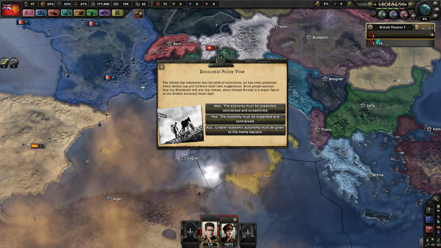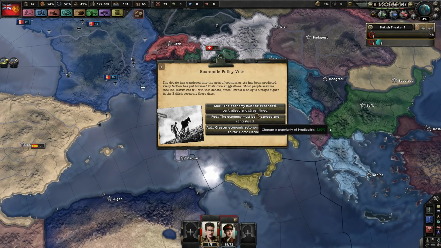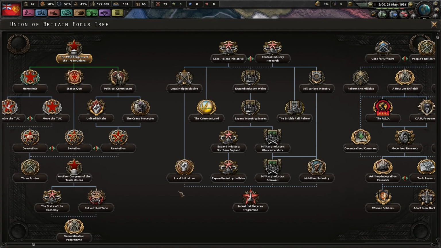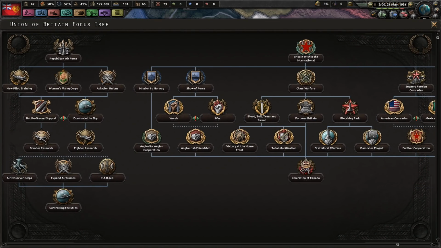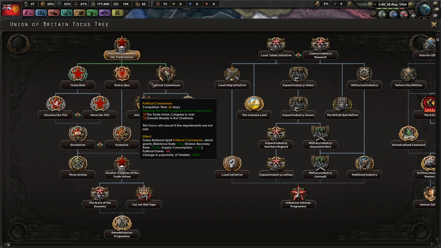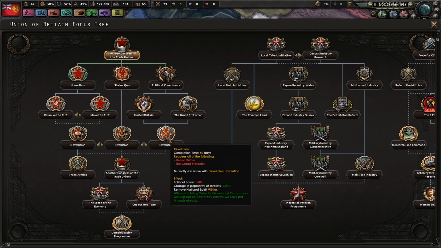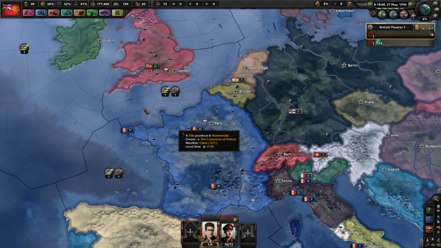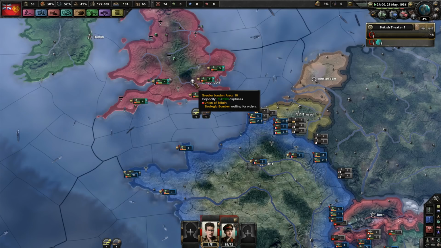Well, the economy must be expanded, centralized, and streamlined. Definitely. If I remember this correctly, we want to go for totalism as much as possible. Hopefully it works.